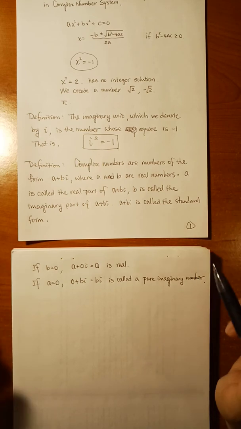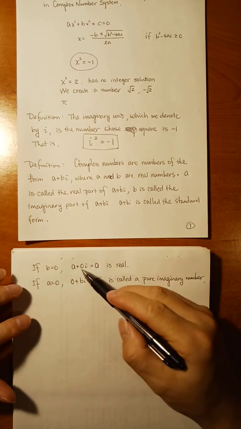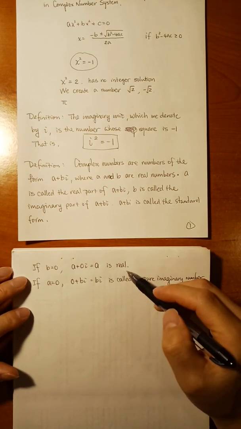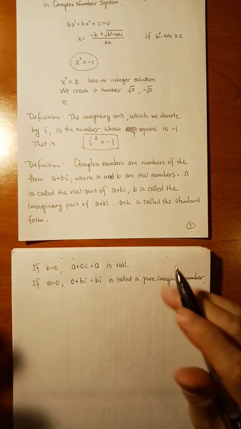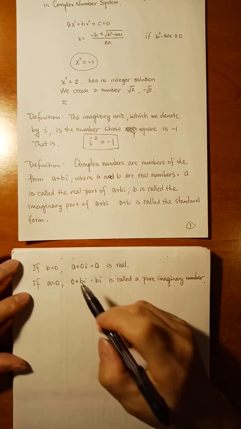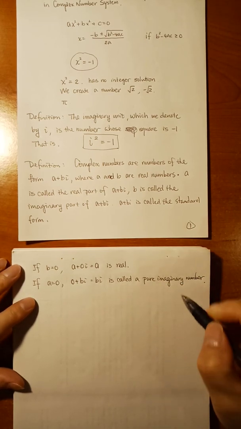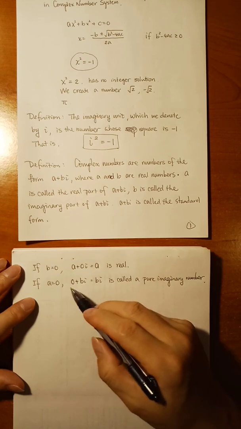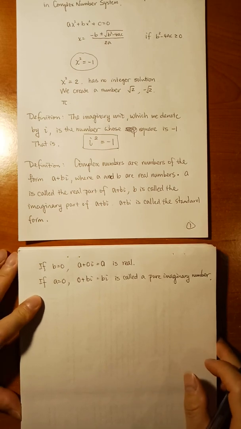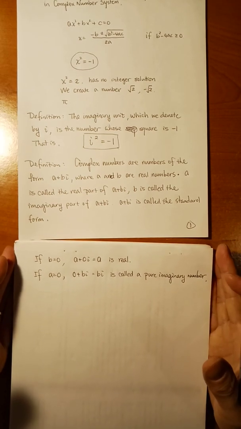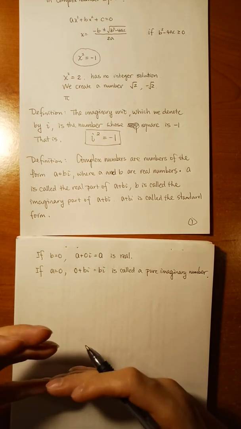Okay? So now we have a new number, a plus bi. When the imaginary part is 0, it's just a real number. So in other words, we can say that all real numbers are complex numbers. The imaginary part is simply 0. And of course, not all complex numbers are real numbers because, for example, bi is not a real number. Okay? And once we have those complex numbers, we are going to study their addition, subtraction, multiplication, and division.